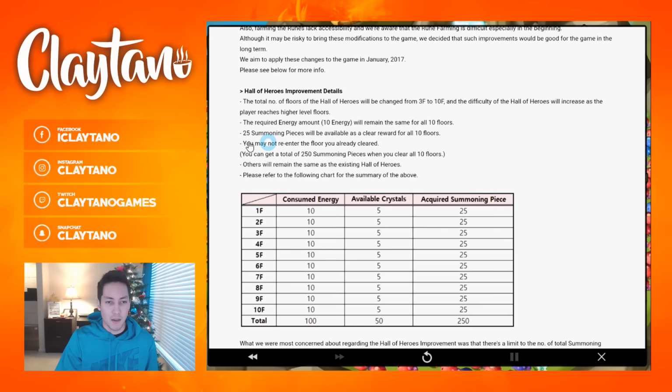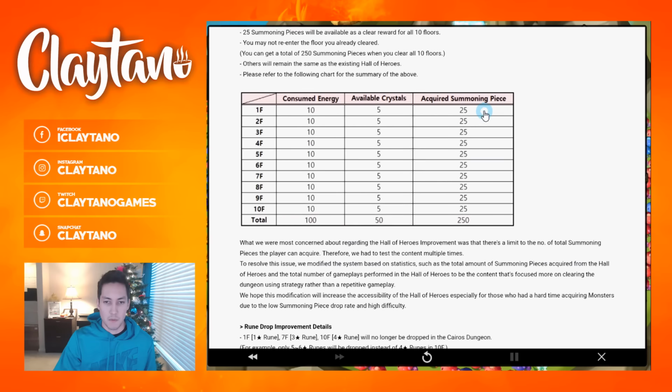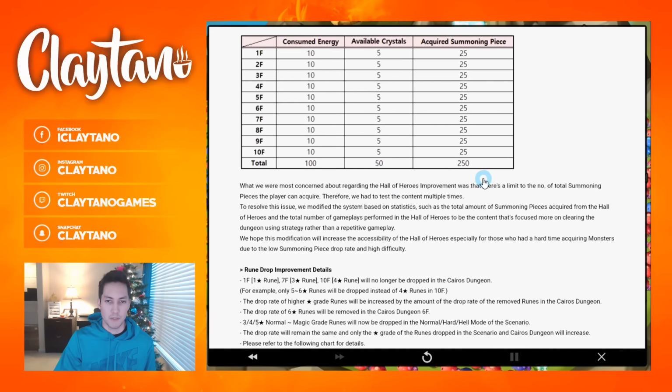Now this requires 10 energy every time you clear a floor. 25 pieces will be available as a clear reward for all 10 floors. You may not re-enter a floor you already cleared. Others will remain the same as the existing Hall of Heroes. Please refer to the following chart for the summary above. So 25, 25, 25, all the way up until 250, which you get at the very end. Okay. Consumed energy 100, crystals total 50, acquired summoning pieces 250, and you can't redo a floor after you already do it.